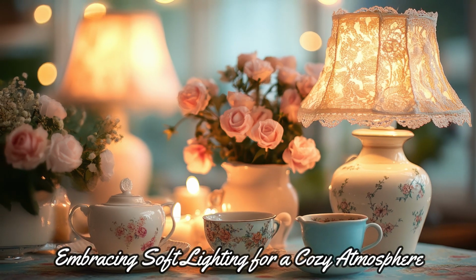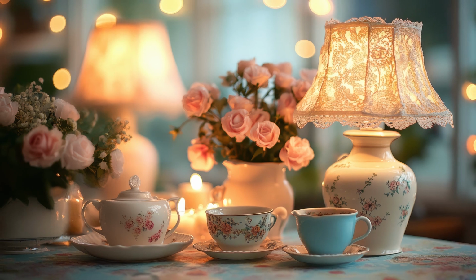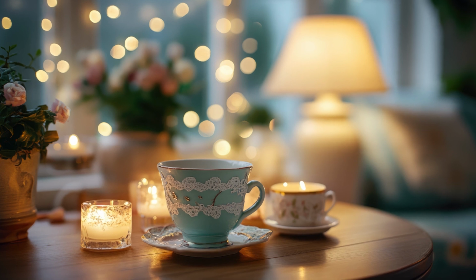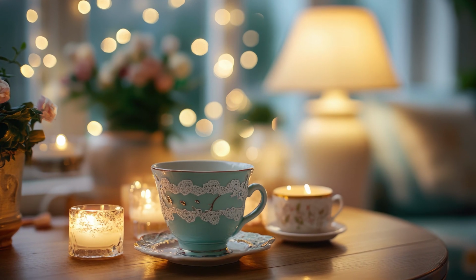Lighting plays a key role in enhancing the Grandmacore aesthetic. Beyond candles, use vintage-inspired table lamps or string lights for a soft, ambient glow. Lamps with lace shades or delicate bases work perfectly for the vintage theme.